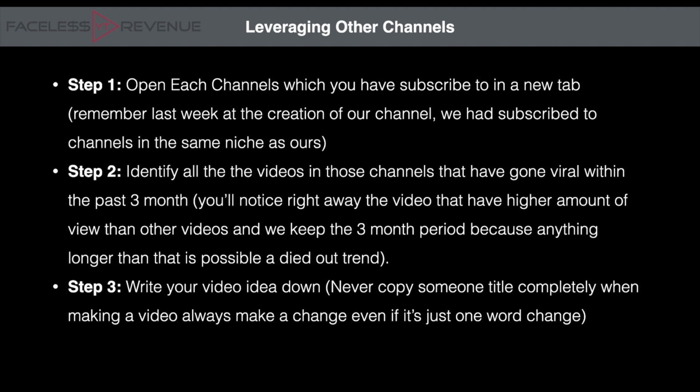And I want to give this disclaimer. I always tell people model but don't copy. So never copy someone's title completely when you're making a video. So there are some people who see, say for example, the competitor made a video about 5 most exquisite restaurants in the world. Say that's the title, and say that video went viral, and most exquisite restaurant is something that is really being searched for.